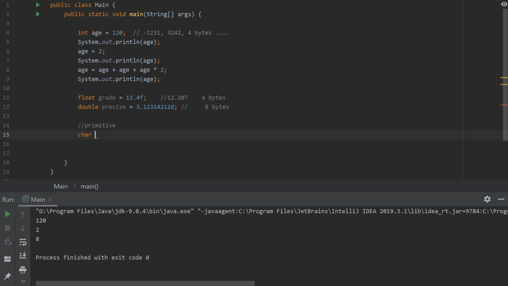Another one is characters. Let's say if we wanted to represent your sex, it's either male or female or transgender or whatever there is. I don't know all of them. You could represent them by one letter. If you put 2 letters, it'll get a mistake. Notice that characters are surrounded by these single quotes. If you put double quotes, it's not going to understand it. It's going to believe that it's a string.